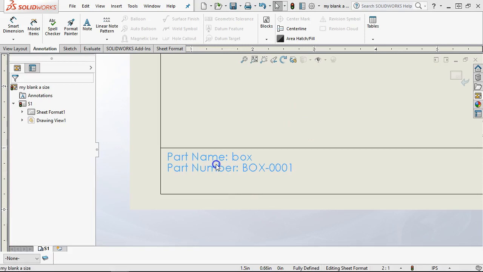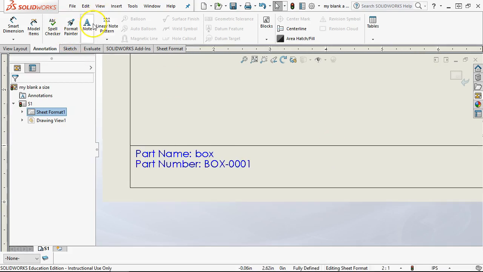All right, I want to position it a little bit better, maybe. Nah. I probably left out the drawn by. That's probably a good one that we would want to look at for the drawing template. All right, so yeah, we'll compare those two. So let's come over and start another annotation.